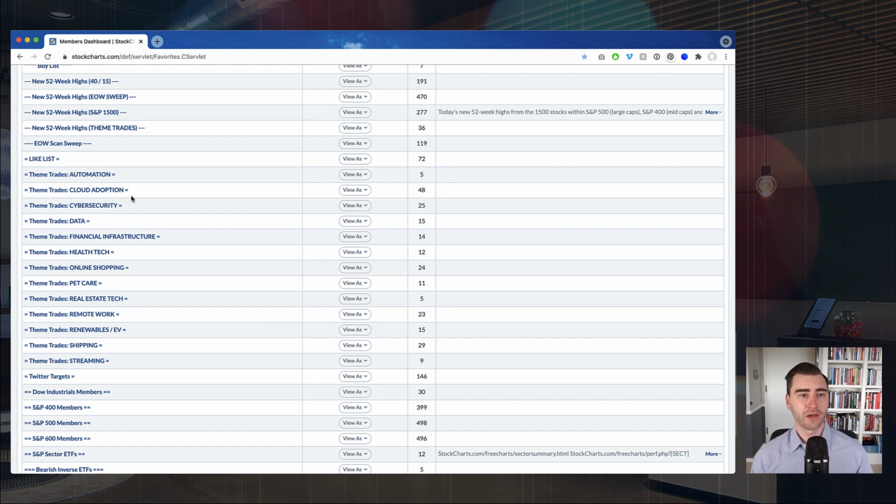So, I'm not going to buy into a theme just because it's a theme. I'm going to buy into a theme because it's actually working. So something like cybersecurity, for instance, one that I've been watching for a long time, one that's actually struggled for a long time until about the last year. So I've had this theme trades list for a long time. All of a sudden, I started seeing a lot of these cybersecurity names making new 52-week highs, trending nicely, outperforming the market.